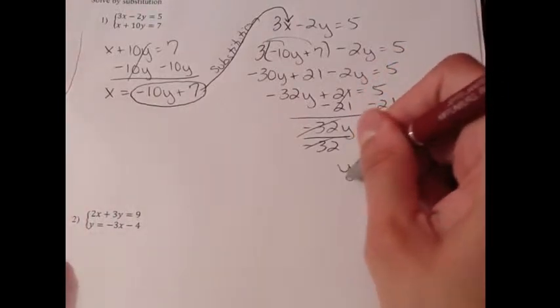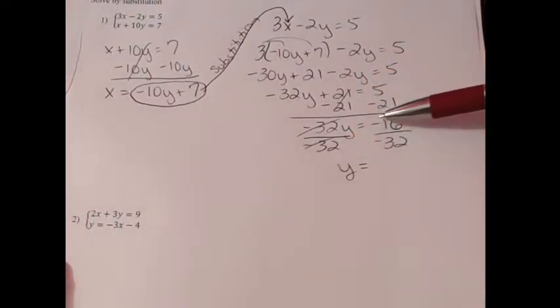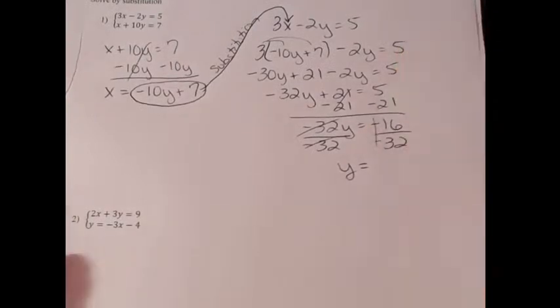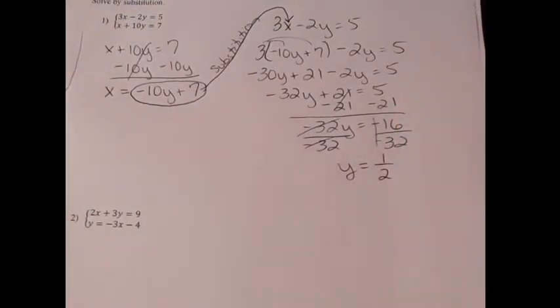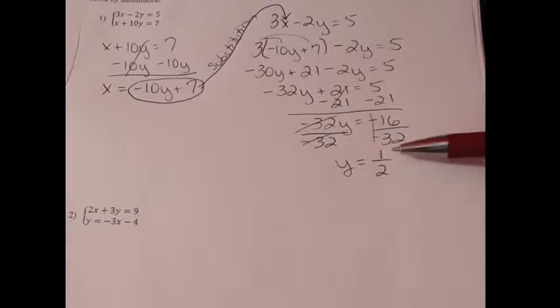Let's cancel our coefficients. Negative 32 divided by negative 32 is 1. 1 times y is y. And then notice here we have a negative divided by a negative. The first thing I'm going to do is clean this up, so that gives us a positive. 16 divided by 32, you probably punched it in and said it gives you 0.5, which is true, but I actually would like you to express your answer as a fraction, and we know that 0.5 is the same as 1/2. Notice that we can divide both of these numbers by 16, which makes this fraction reduce to 1/2.